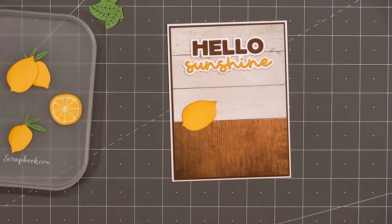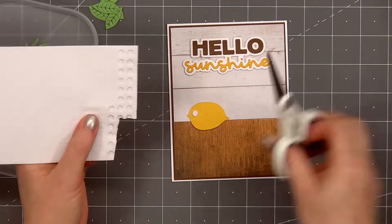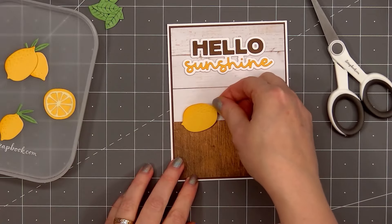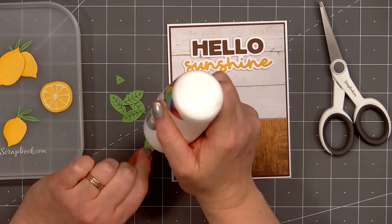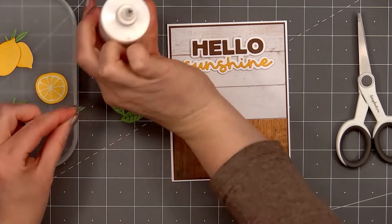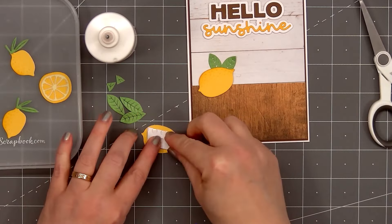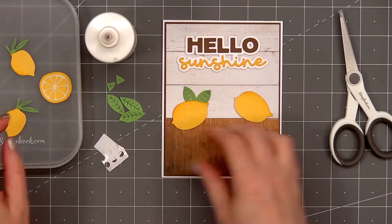I'll also be popping up all of the lemons using the small round foam, and I have all three sizes: the 1 millimeter, 2 millimeter, and 3 millimeter. The two larger lemons will be in the background, and I'll pop them up using the 1 millimeter foam. I'll add one of the small rounds, and I'm also using some of the negative area — no point wasting any of that foam. I'll add two of the leaves behind the lemon on the right side, and I am trimming off the very bottom of the leaf die cut pieces since you won't see it as I'm tucking it behind the lemon. I won't put glue at the very tip of the leaves so I can curl them up slightly for a little extra dimension. Now I'll add the second larger lemon on the right side of the card, this time only using the negative foam area. I did trim off just a tiny bit of the foam so it's not peeking out behind the lemon.